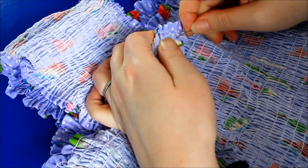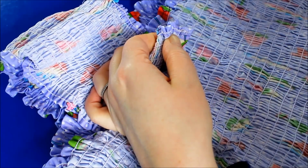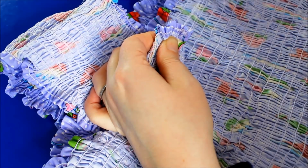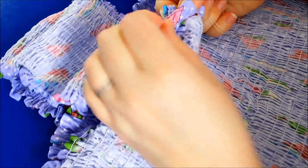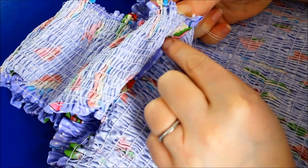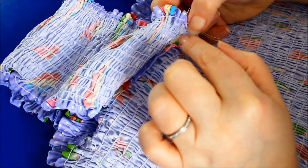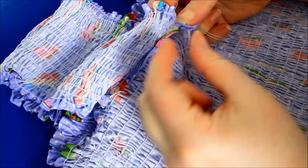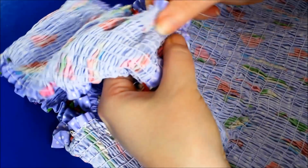So the way that I tend to hand sew it on is just to tie my little knot here to start me off. And then I'm just going to stitch down just below where I've got the top hem, just above where I've got this top hem. So I'm going to do a longer stitch on the back, a shorter stitch coming through to the front, so there isn't much stitch showing, but it's still got quite a long stitch length overall. So we're just going to sew across here.